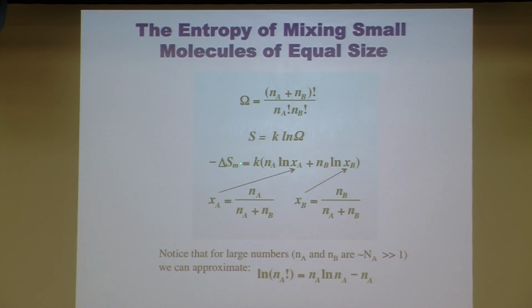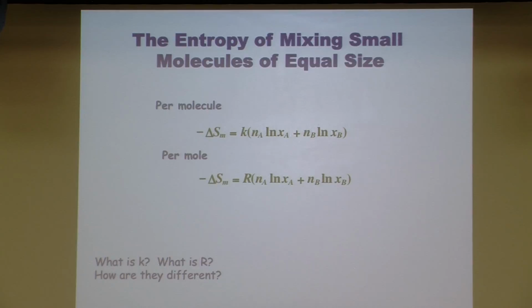We compute the entropy, and the entropy is going to be negative in this case because our Spidey sense tells us that when we mix two things, the entropy is going to increase. And so, scratch that. But this is the form of the equation right here, and then the mole fraction of A is just the moles of A over the total moles, and the mole fraction of B is the number of moles of B over the total moles. So X is the mole fraction, and N is the number of moles. So you can review this and check this out as we go forward. Okay.